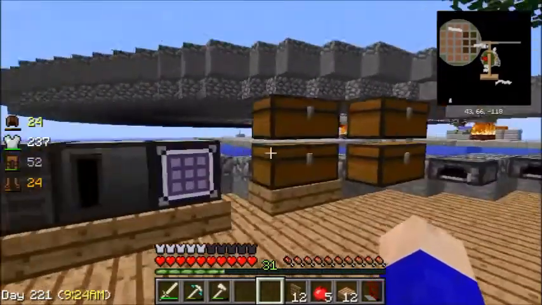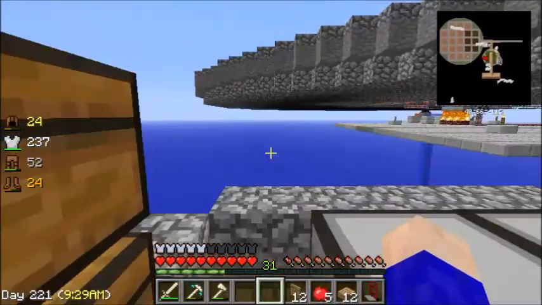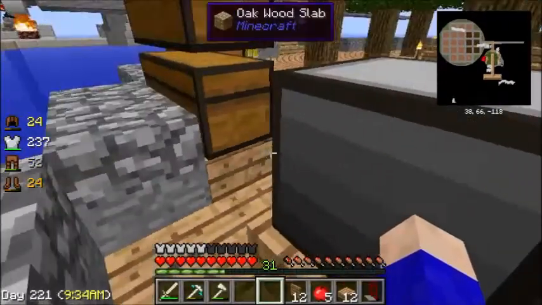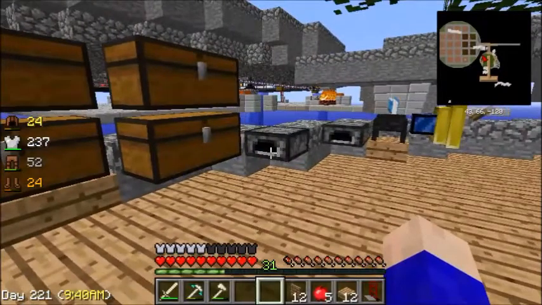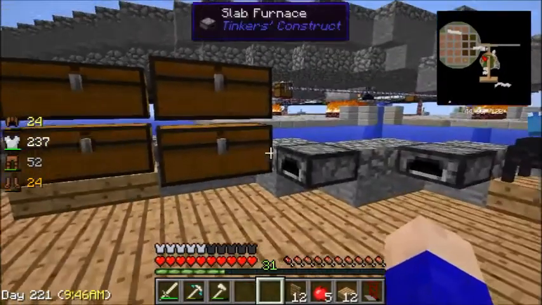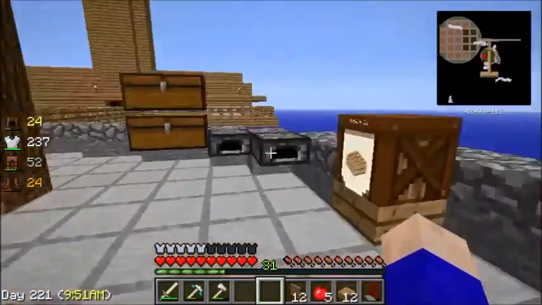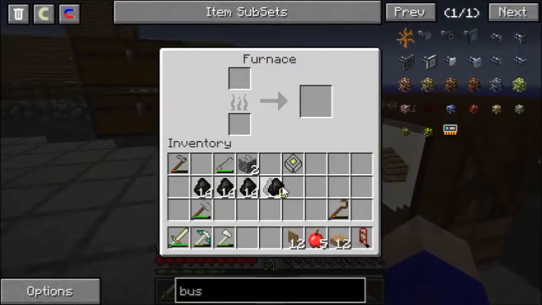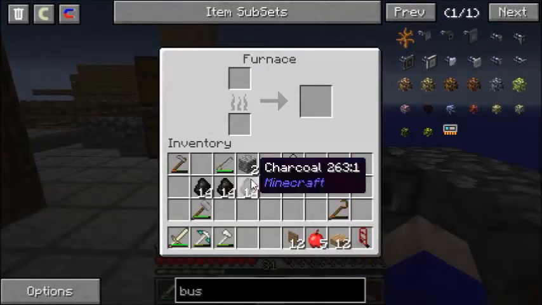I moved some of the chests out of the way, so we don't have to worry about the chests anymore. As you see back here, we have a little walkway. The chests are moved out of the way. The furnaces are moved out of the way. I think I'm going to move that furnace to there once we're done. And we have the two furnaces over here. Let me split up the fuel between them.